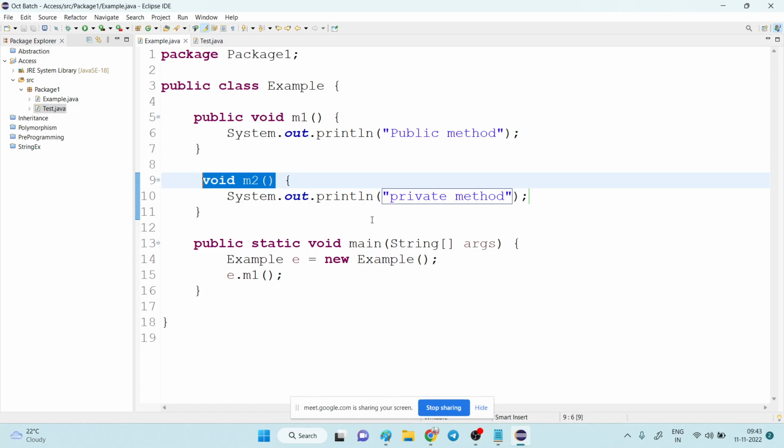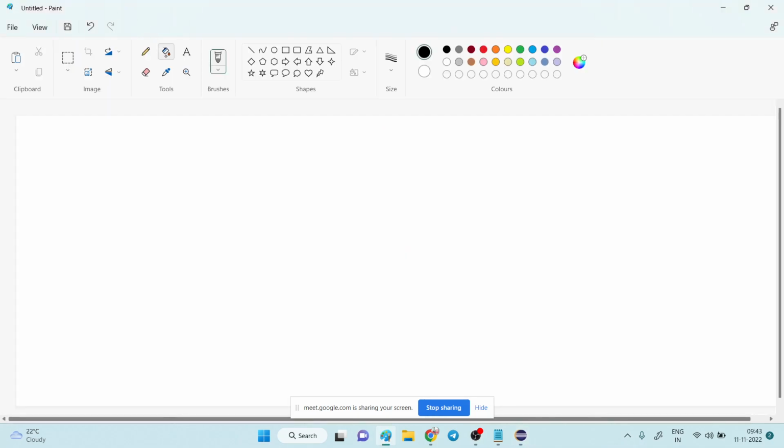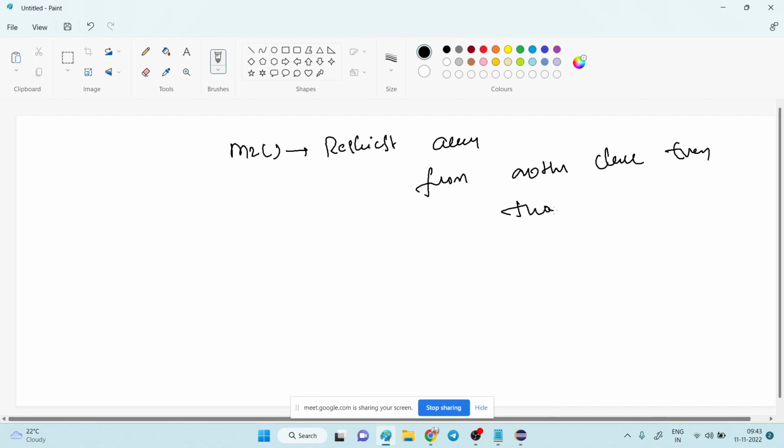See, what is my requirement here? I have m2 method. I want to restrict access from other classes, even in the same package.